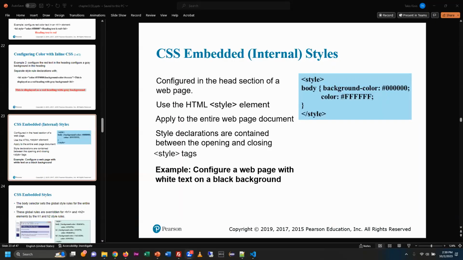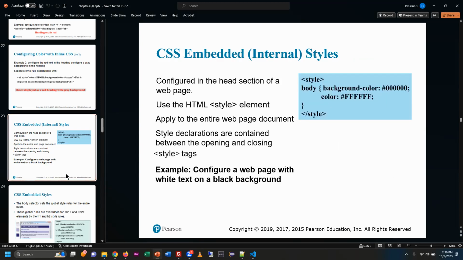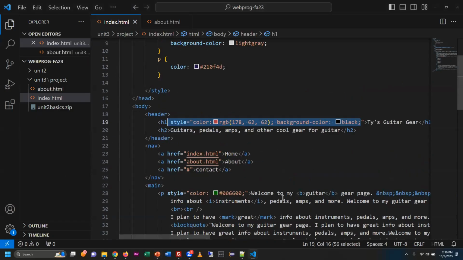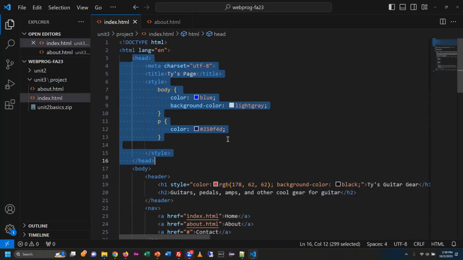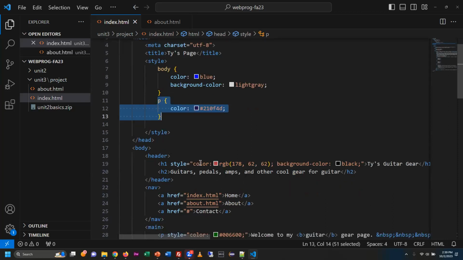All right, just to recap a little bit here, we just did this inline style with the H1, and we didn't do exactly this, but we mimicked it. And we already started playing with this a little bit, which is the embedded style sheet. So if you recall, back in our coding engine, we went up to the top part, the head part of our document, the non-visible part of the page. We added style tags, and then we started experimenting, applying styles first to the body and then to all the paragraphs. Well, since I created this style here in line with the H1, I really don't want it there. It's not really the best place to put styles, by the way.